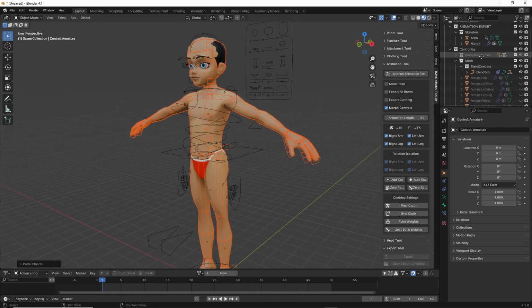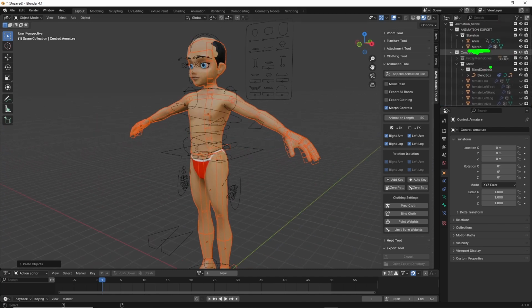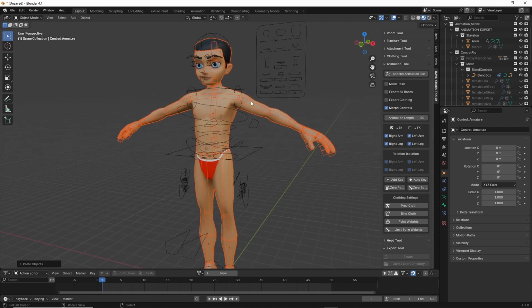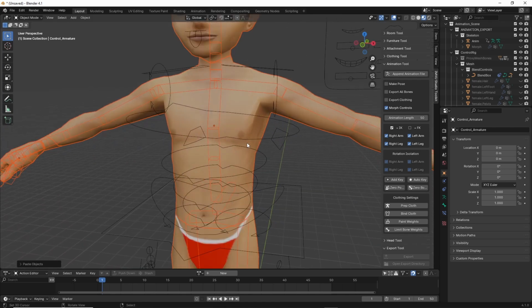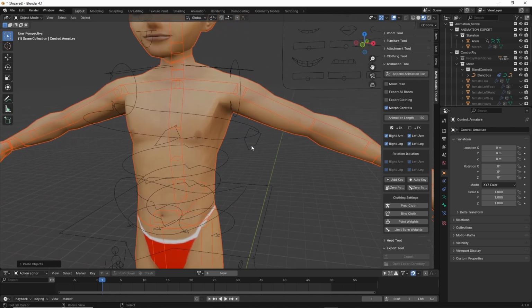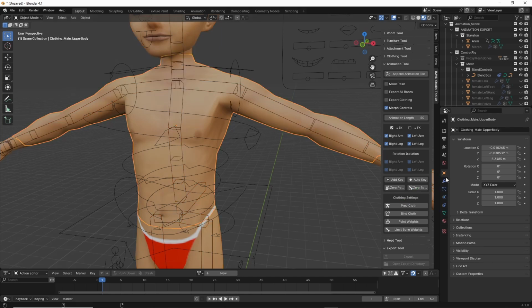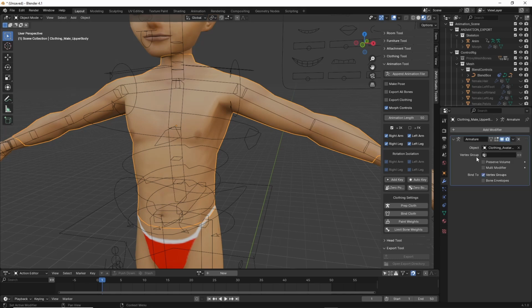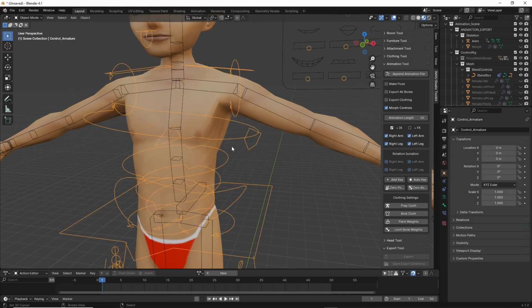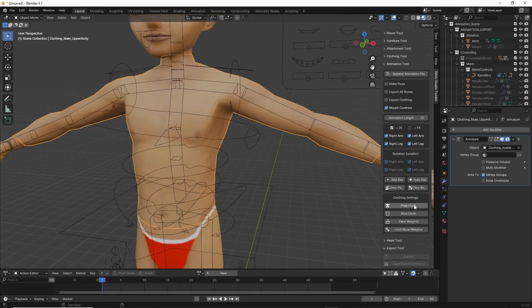Including the head, which is the morph control. And then all we need to do is parent, or in modifier properties, when we select a mesh, we should have the armature modifier. And here what we want to do is set the object, or reset it, so that it's pointing at the correct rig, which is anim. That's what that is.